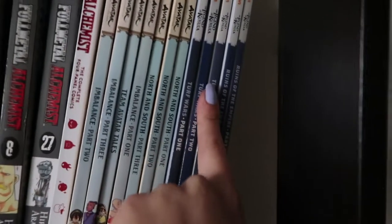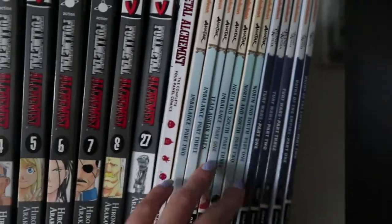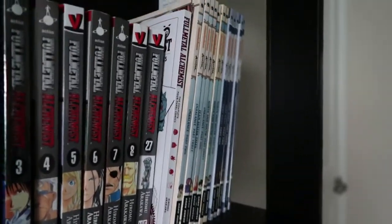Once I have them here, I'm also missing the newest Korra one, which I read but didn't purchase, so I need to go get it. And then I need to get the library editions, because I really want them, even though I have them in the single editions, because I can't wait. So I want to get them as library editions too.